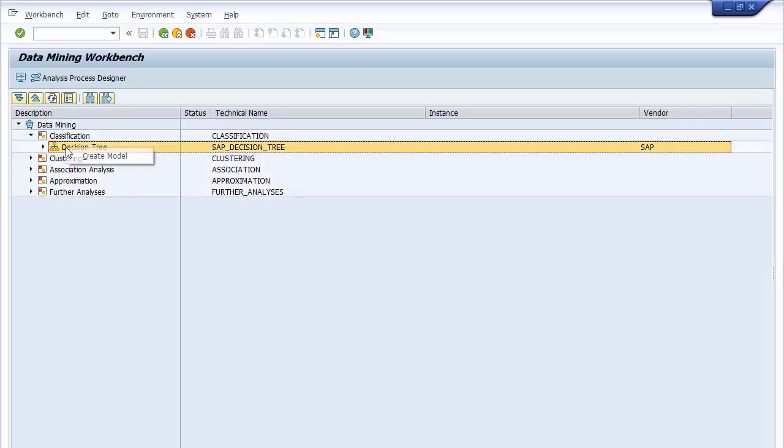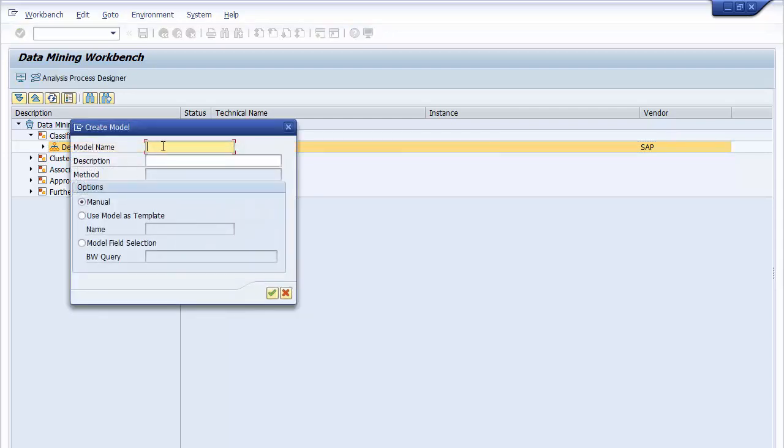I'm going to right click on it and do create model, and name my model MKTG663_UBI_churn, or rather, let's name it churn model 1. For the description, I'm just going to copy the same thing, and it's a manual setup, so it's an OK after that.